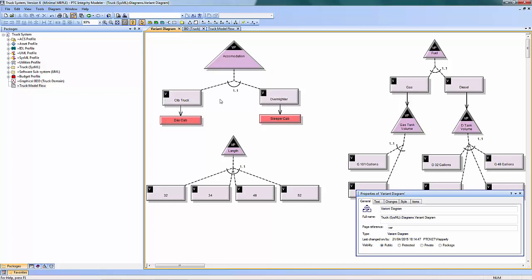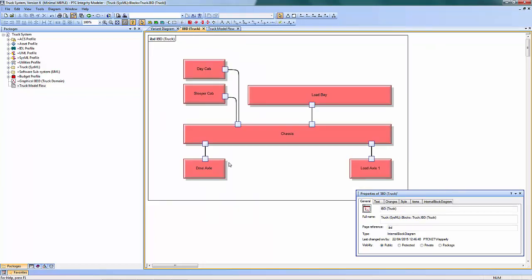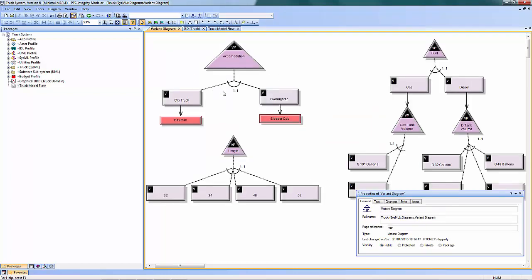And based on those marketing decisions or business decisions, customer options, it will then select between the two underlying base items from our system model, sleeper truck and day cab. This is truly orthogonal. You can model any variability you choose, so we have fuel types, length of chassis, and use this to drive the decision-making process on top of your 150% overloaded or family model. So that's stage one, variability modeling.